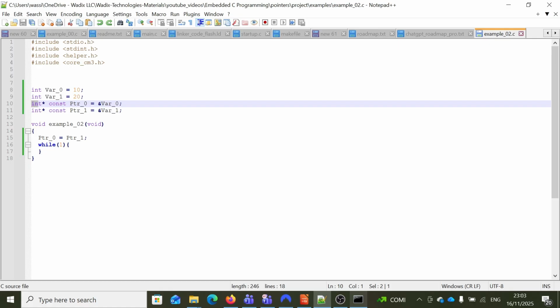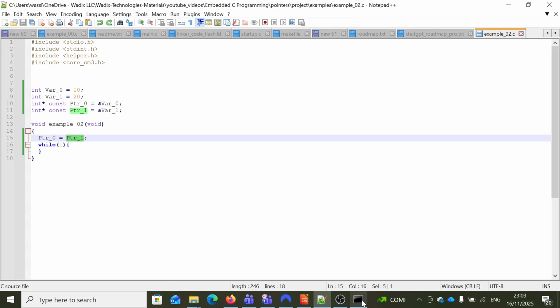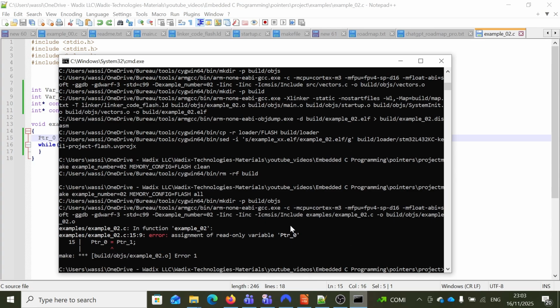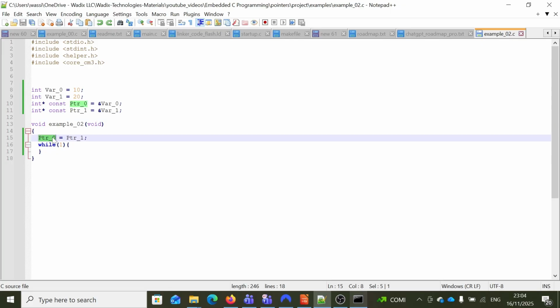Now, let's try basically to update this const pointer using another const pointer. And here we go. The compiler will throw a compile time error, simply because we are trying to update a const pointer, and this is not allowed.